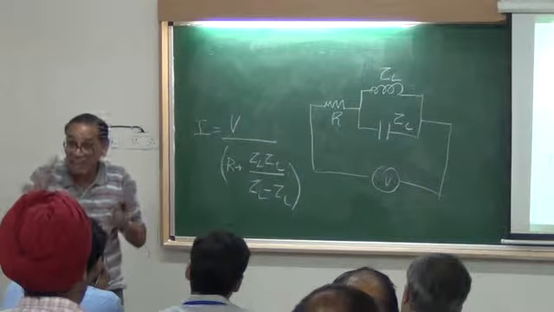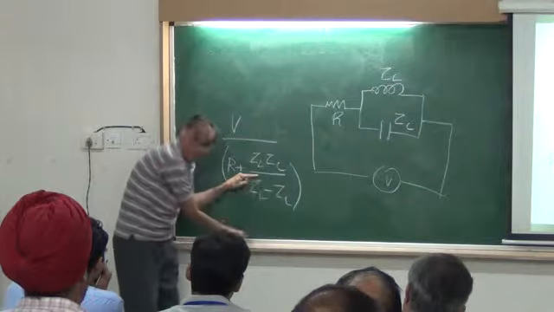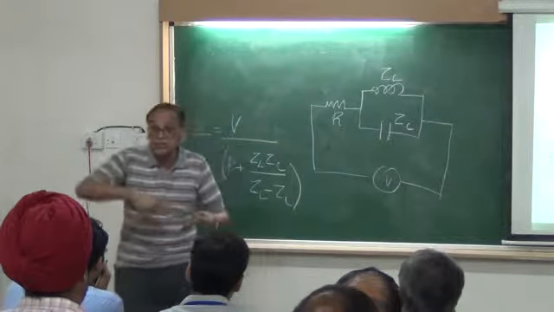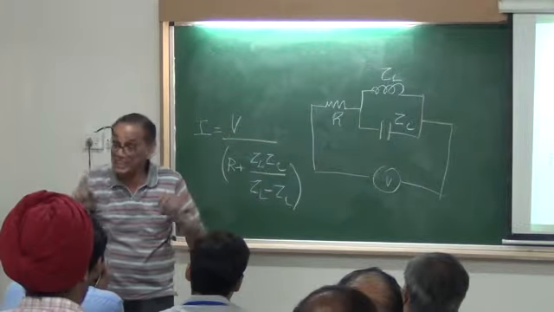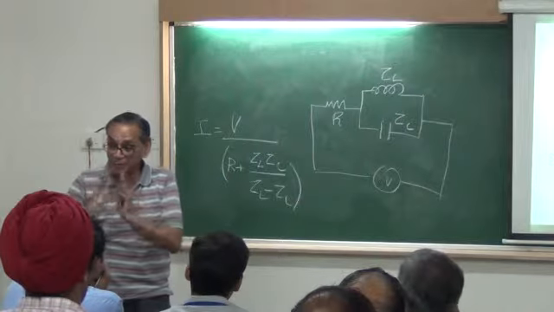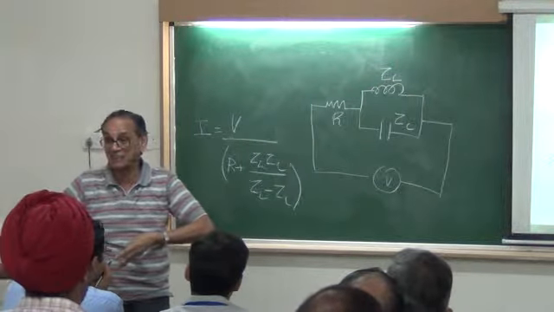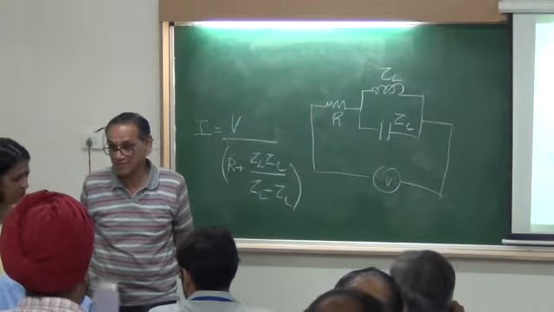When you go away from resonance, the impedance comes down from the maximum value, so the current will increase. Your impedance will be a maximum at resonance, which means current will be a minimum. As you go away from resonance, impedance decreases from maximum, so current will rise.